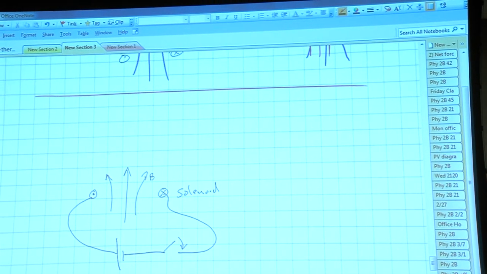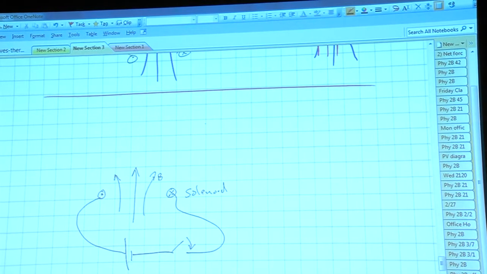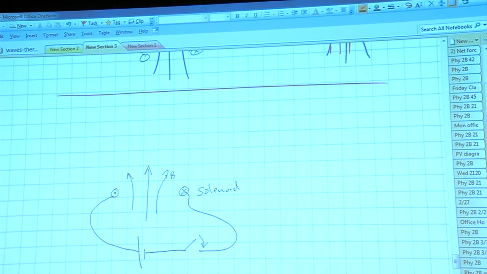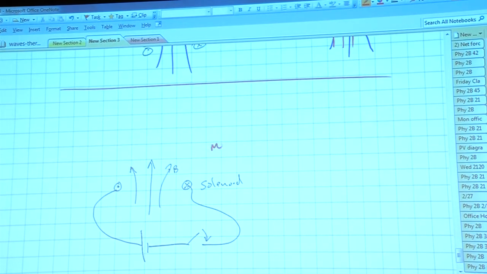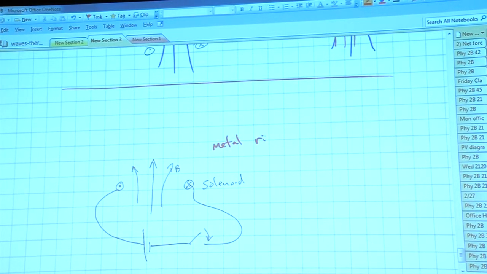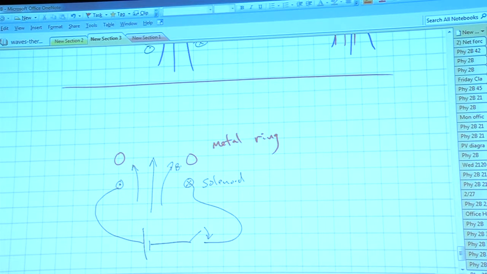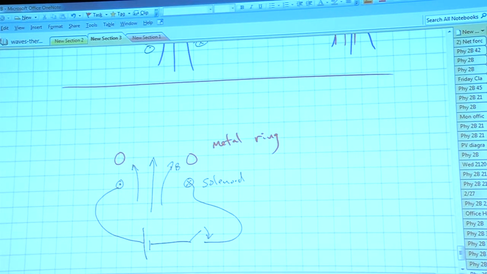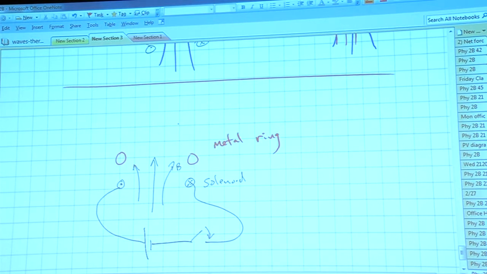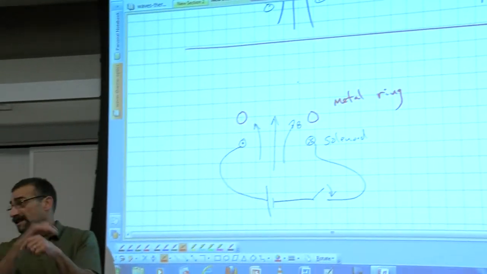Now I have a loop of wire, or a ring, my metal ring. Let me draw that in red. I have a metal ring sitting on top. There was no magnetic flux a second ago. Now there's a magnetic flux pointing up.